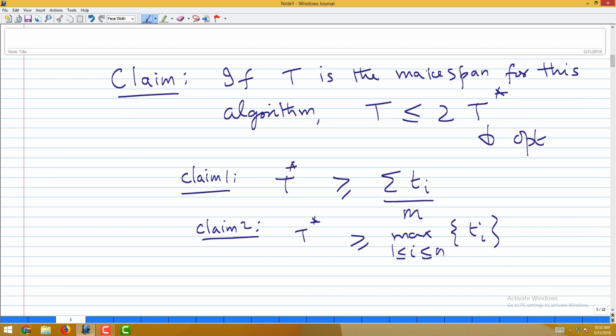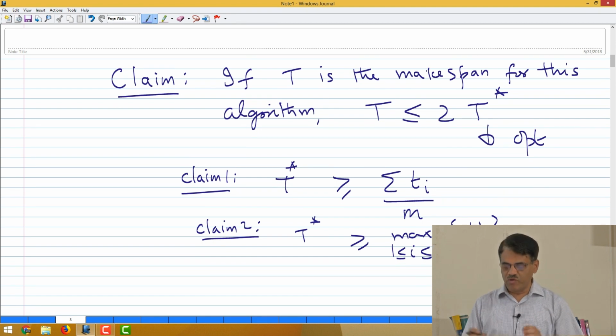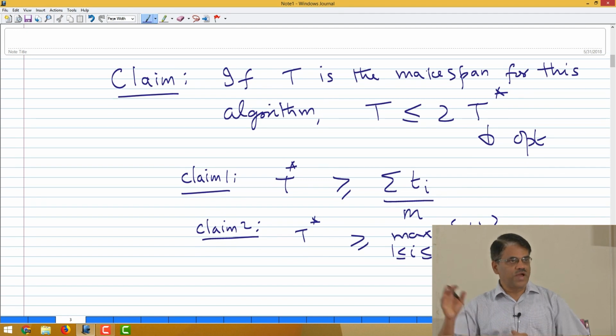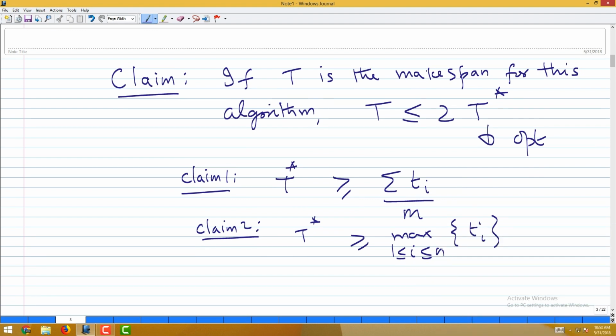So, what is the lower bound we used for minimum vertex cover? Matching. Any matching is a lower bound. What is the lower bound we used for the traveling salesman problem cost? Minimum spanning tree cost. So, first, if you want to compare your solution with the optimum, you need some lower bound. In the minimization case, you need a lower bound. For the maximization case, you need an upper bound. Okay. We have not done maximization problems, I will do them sometime. Okay, good. So, now let us come back to the proof of this claim.